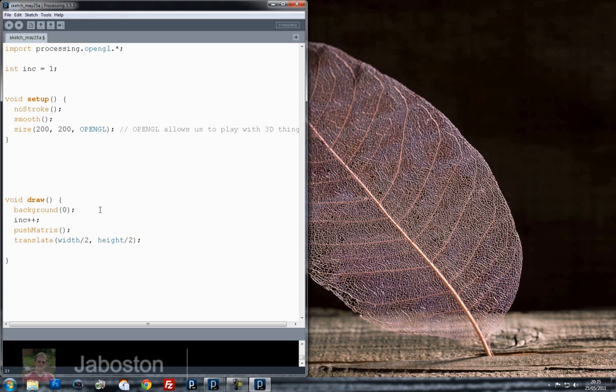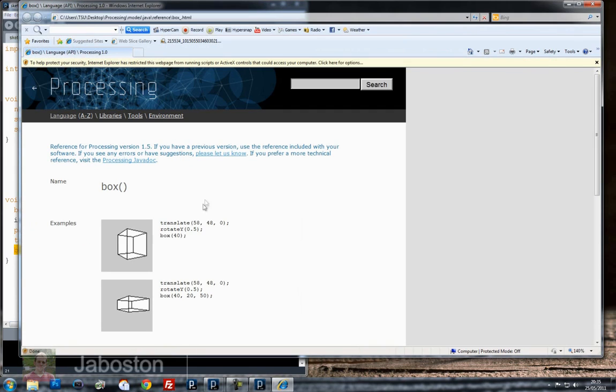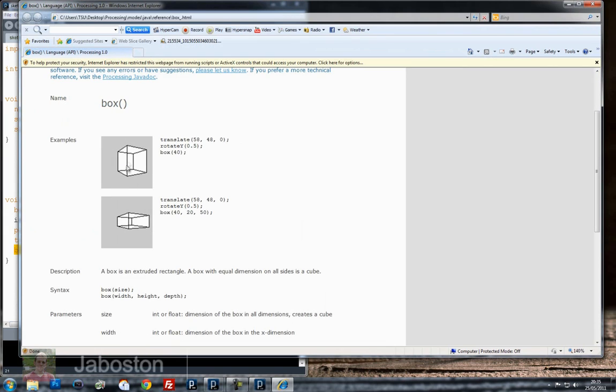Now what I'm going to do is put in something called box, which is our cube basically. That's the keyword box. If I show you that in the reference, there we go. It's quite a simple example of a rotating box. It rotates on its y-axis, and you can draw boxes in different ways. You can specify your width and height and thickness, that's how deep it goes into the z-axis. So that's its x-axis length, its y-axis length, and its z-axis length.